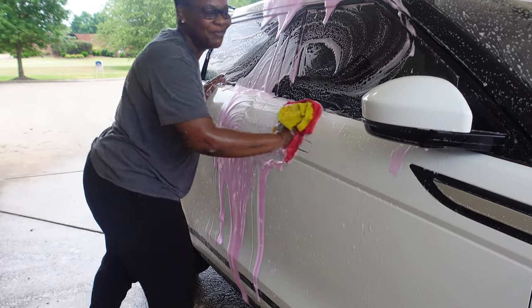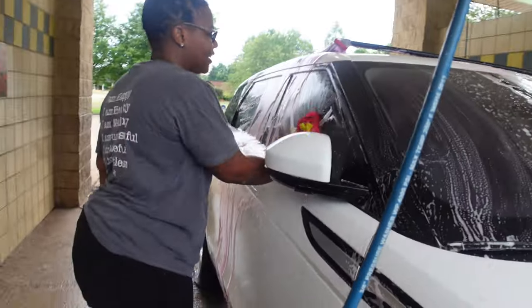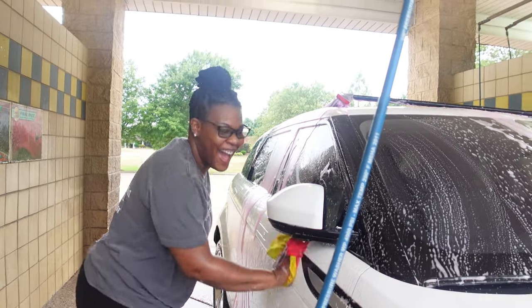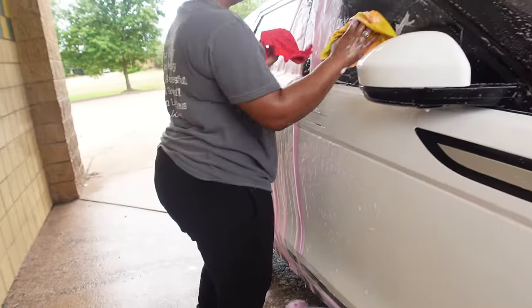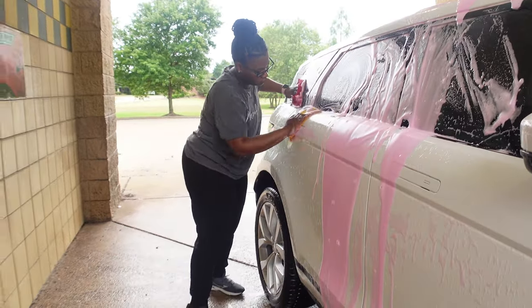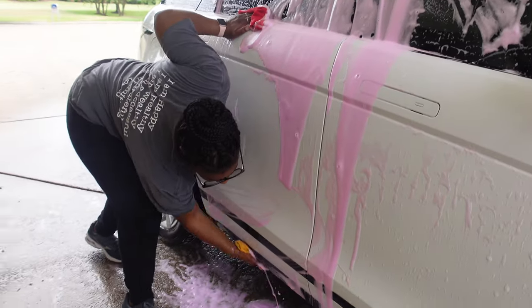But anyways, I'm about to take all these towels. These are different towels. I know they're the same color, but it's different. You can see the yellow. I had a big package that I bought from, I think, AutoZone, that it's like 25 of the same colors first, and then it changes over to a new color. That ain't really important, is it? No, it ain't.